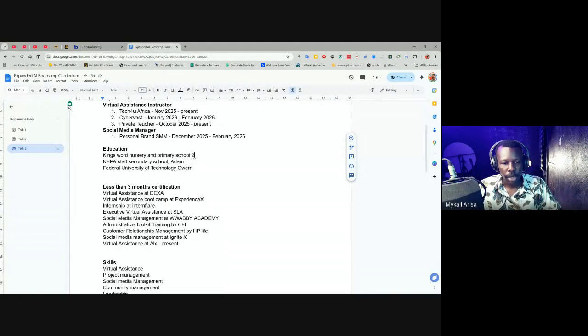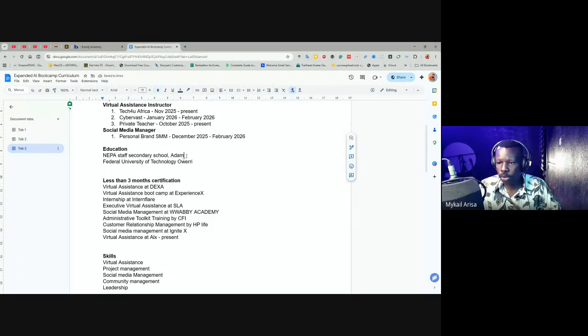Okay, primary 2015, secondary 2021. So I'm going to be removing this because we won't be needing it, okay? So we are getting 2021, 2026. Of course you also want to inform it of the time so that it will do a good job for you. So you can see how detailed we are with this.